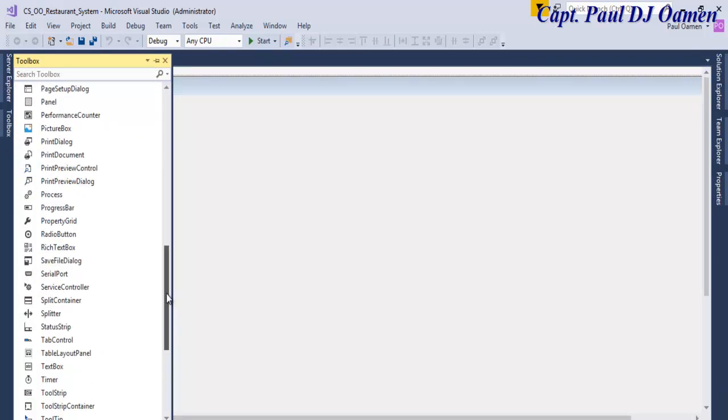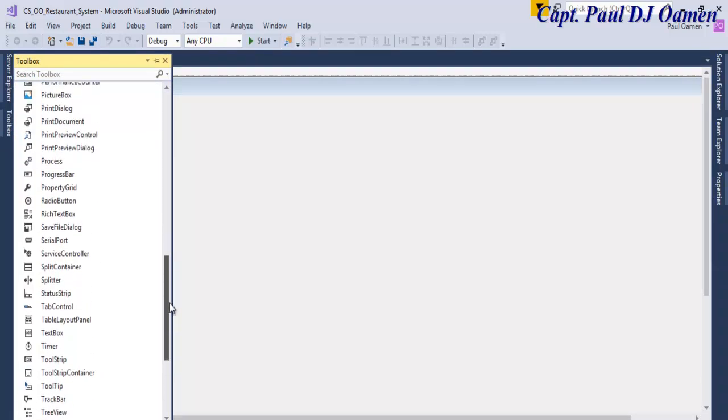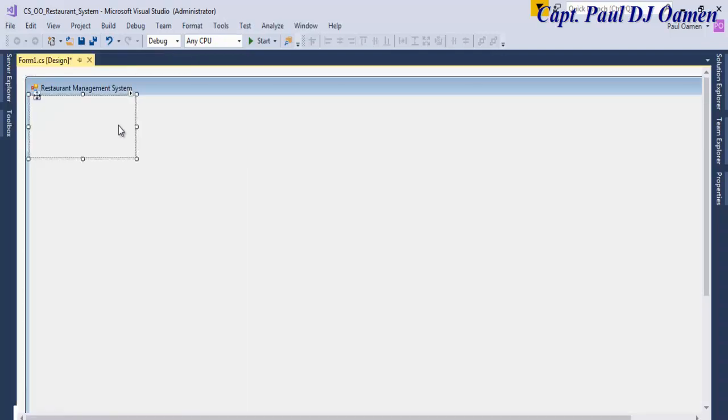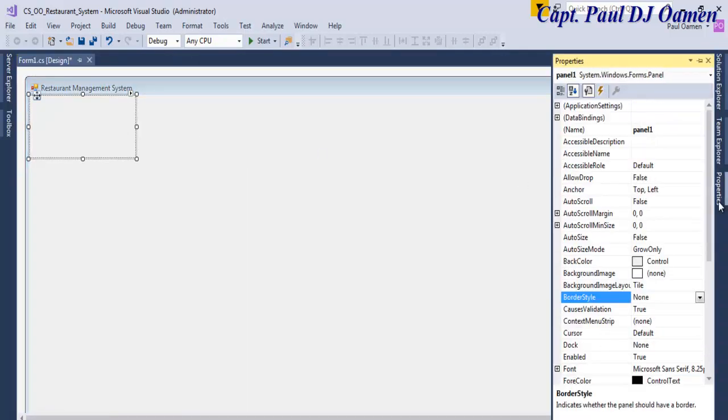a panel. Now we have a panel there, and let's change the properties of this very panel. And where we have back color, okay, let's leave that there. But here, border style, let's change the border style to fixed 3D, and I'm gonna need a couple of those anyway.